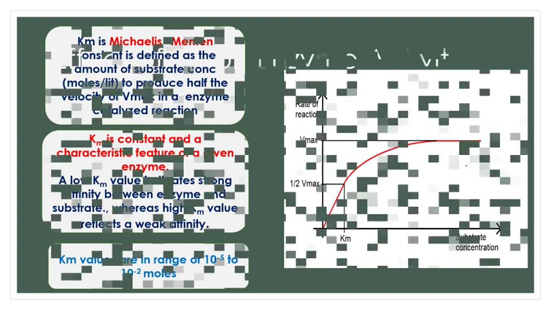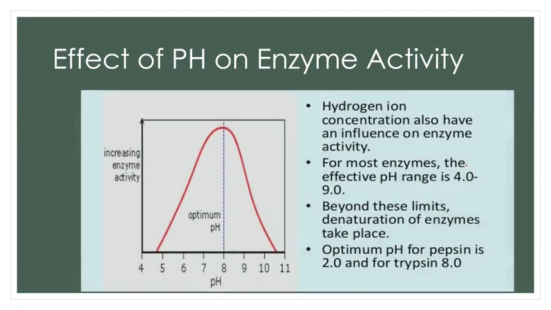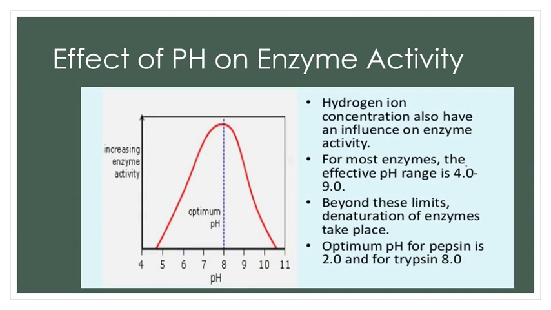Let us now talk about the effect of pH on enzymatic activity. Different enzymes work at different pH. There are enzymes secreted in our stomach by gastric glands. Hydrochloric acid is secreted, and so in the stomach enzymes like pepsin are secreted, which can work very well in acidic medium. Most enzymes are able to perform the activity more at lower, acidic pH. So then the graph will come somewhere like this, isn't it?